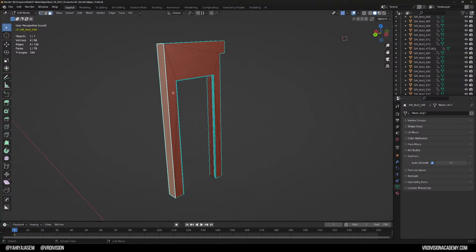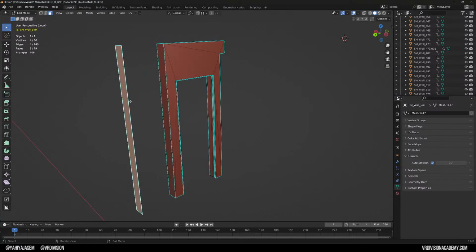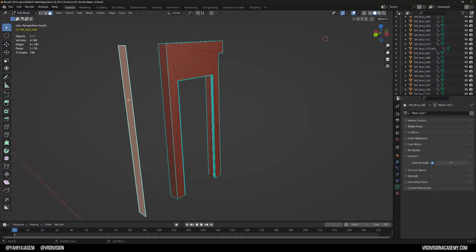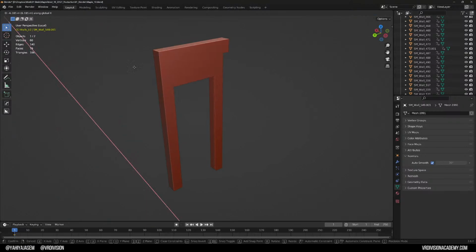So we select a face, we make a duplicate of this face, and then we detach it, separate, move it, put it here.